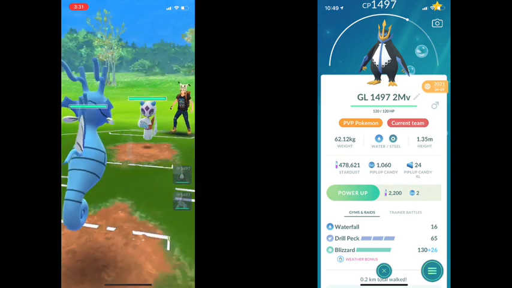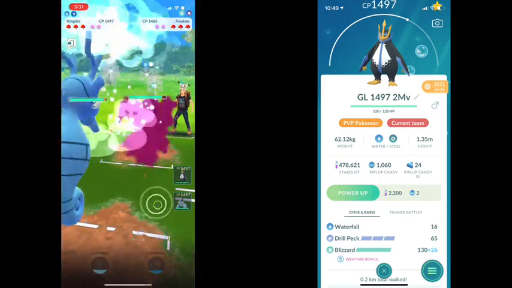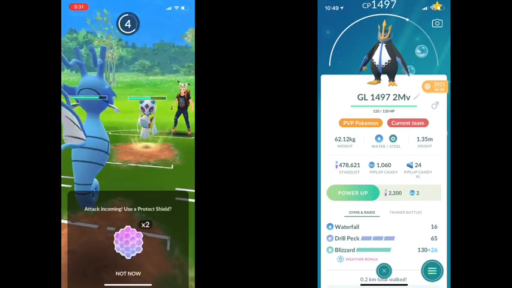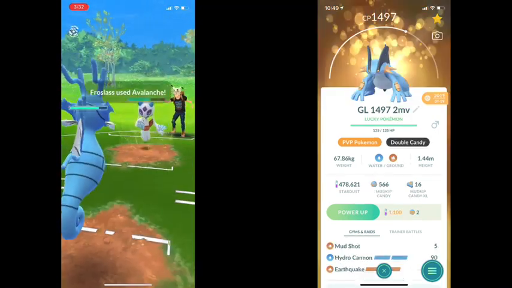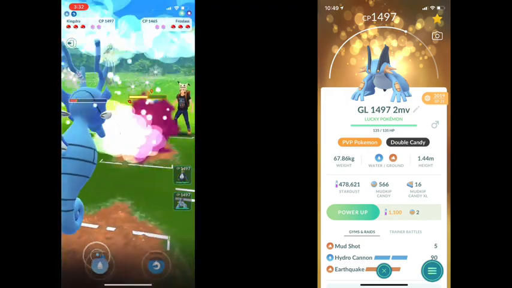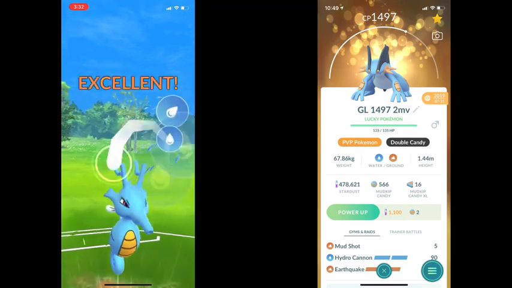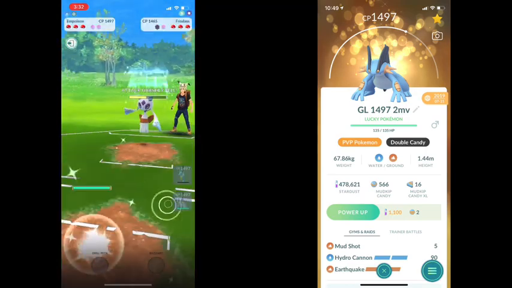Alright, next here we have Kingdra into Froslass, I think it's called. I don't know, I don't remember this name. It's an Ice Ghost type Pokemon here. Does a lot of damage to my Kingdra. Should have shielded that. Gonna look to Octazooka here, see what I can do with that damage.